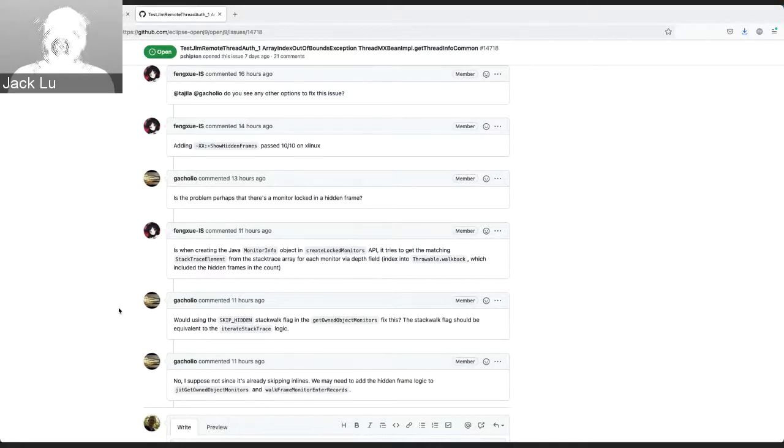And if we were to filter it in the walk frame API, we can. The existing mechanism cannot handle inline frames because either an inline frame is detected as hidden or non-hidden, and whatever inside it that has been inlined will not be considered. In the iterate stack trace case, everything is unfolded, and each frame gets evaluated separately.